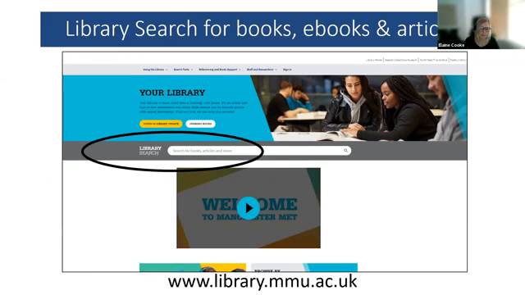And it has information that's behind the paywall, that the university subscribes to these resources. So rather than using Google as a starting point, if you come to library search, then you're guaranteed to get access to all that academic quality information that sits behind paywalls. So I'm going to dip out to the library website now to just do a quick demo.